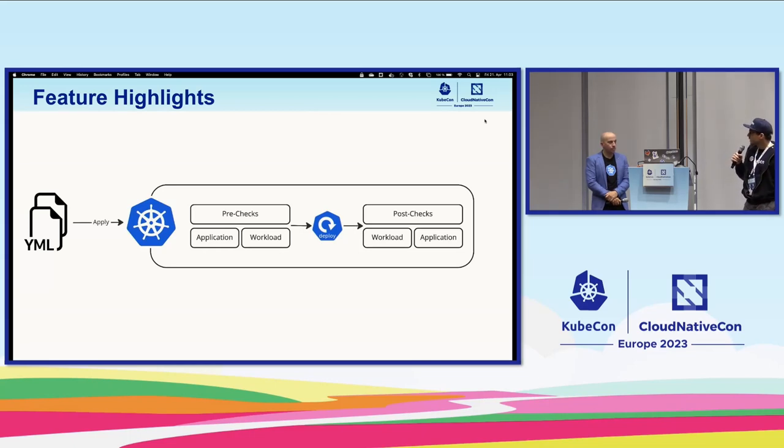So at a high level, you can see that eventually you have some manifest that will hit your Kubernetes cluster. This can be from a kubectl apply, an Argo sync or Flux, or a Helm install. Somehow manifests will reach your Kubernetes cluster. From there, we can intercept all of these manifests and try to create an application concept around them, because right now you have singular workloads that should be bundled together in order to create an application. We can read all the manifests, detect how your application should look, and run some pre and post checks of your deployment. I will go into more detail with a demo later.